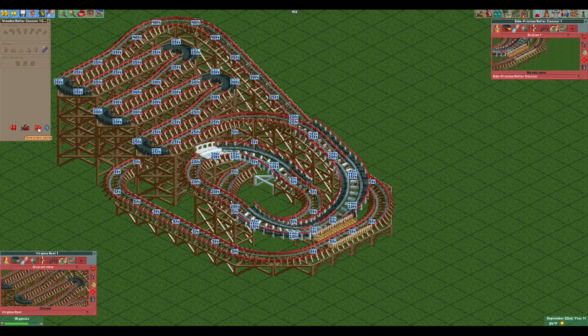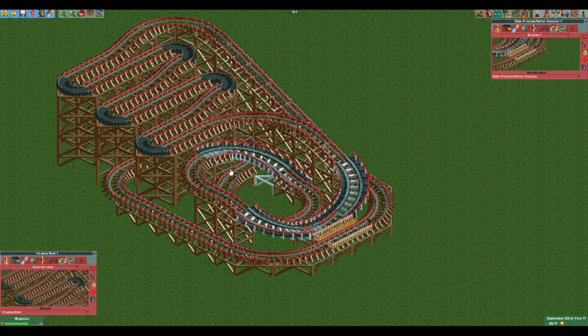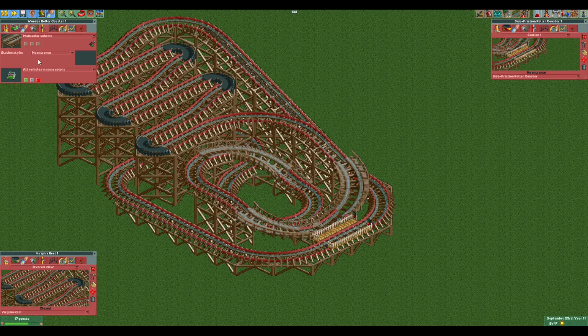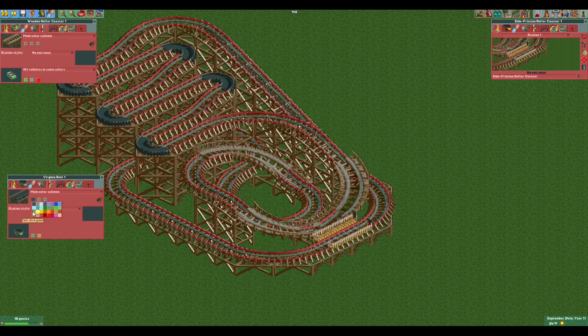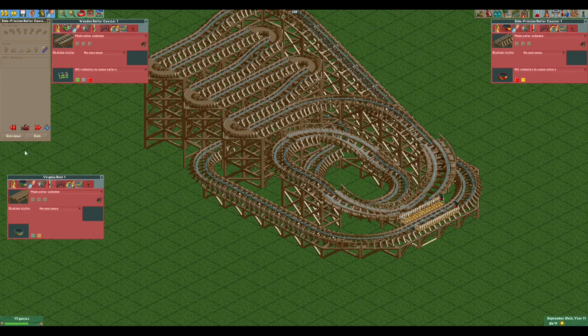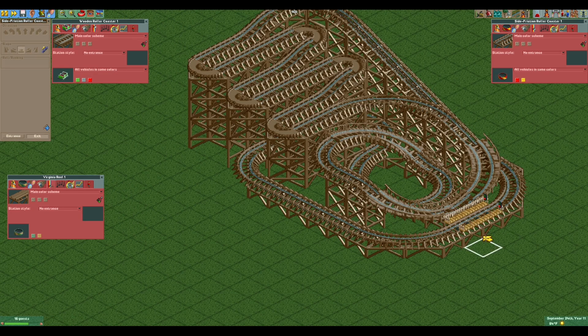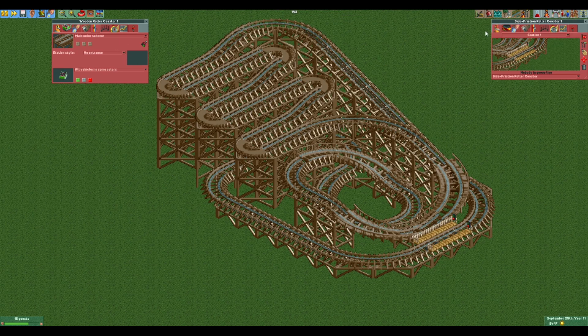And what you can do for this section, depending on how you want to go about it, is you can make this continuous with the wooden coaster so it just looks a little more like it matches everything, or you can do something like this. Whatever works for you. Once you get enough theming on here, it may not really make a difference. And there we go, invisible entrance and exit.